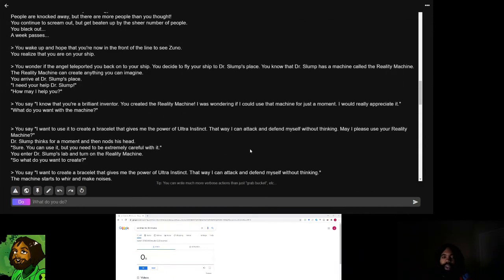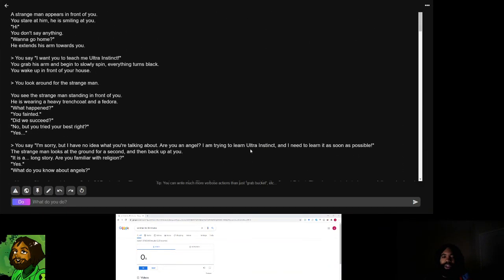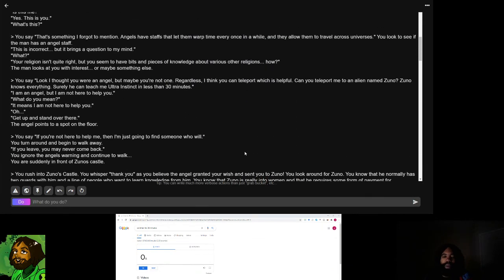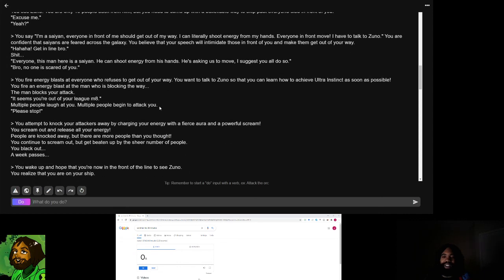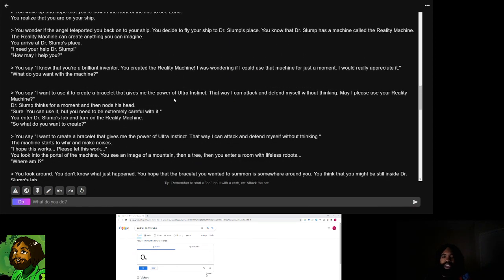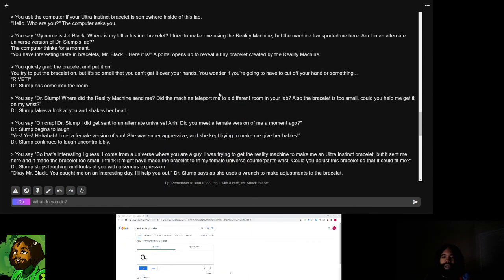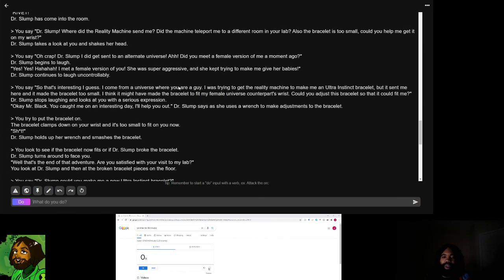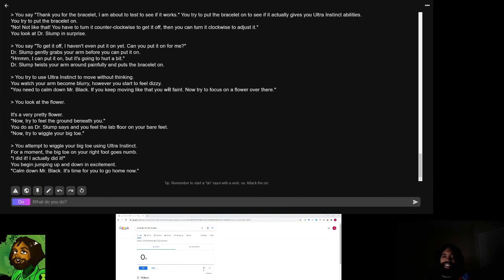Okay, so that was a weird adventure. We met a being that may or may not have been an angel. We went to go try and get answers from Zuno and got jumped in line because I tried to be a tough guy. We got to meet Dr. Slump and use the reality machine. We got sent to an alternate universe where everybody's gender swapped, and I got a bracelet that I guess gave me Ultra Instinct. Kind of.